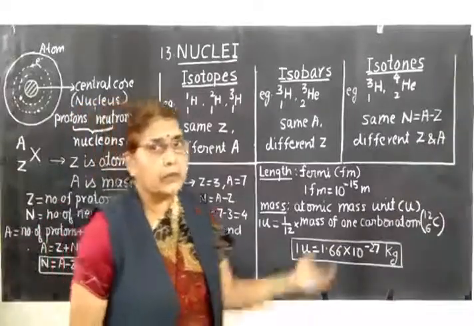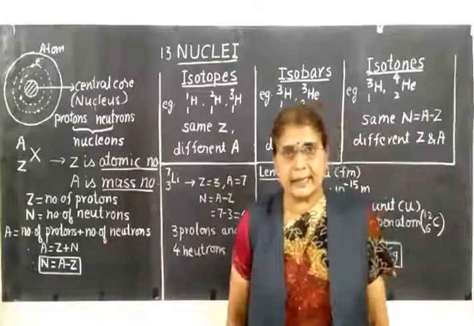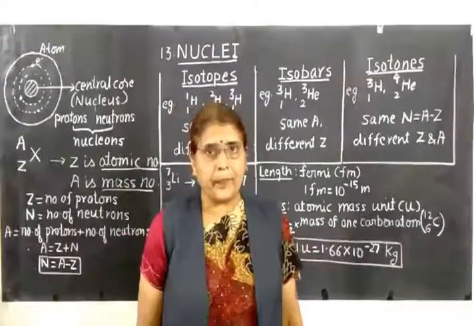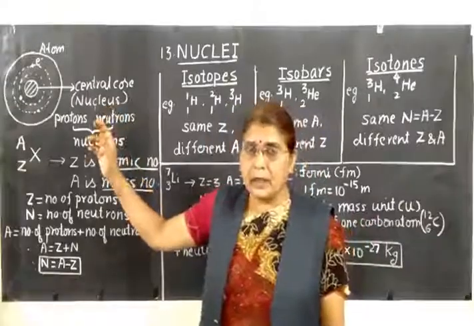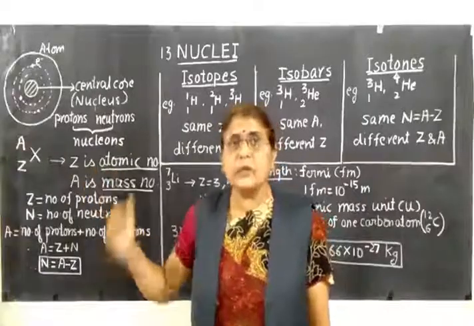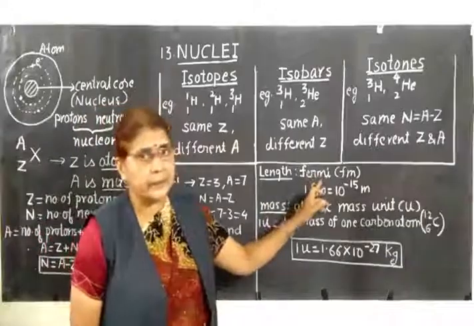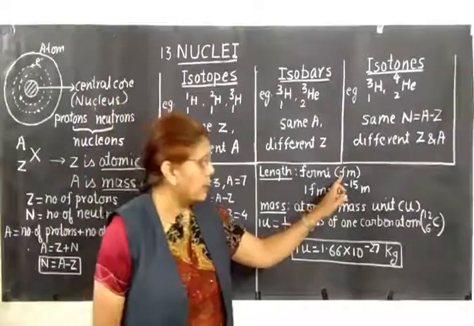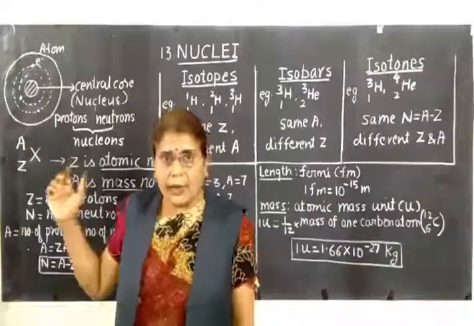Now let us go to some important units that we use in atomic physics. So usually in the SI system, length is measured in meters and mass is measured in kilogram. But these units become too large for atomic dimensions. So to measure atomic distance and the masses of atomic particles, we use smaller units. So the unit of length in atomic physics is Fermi. It is named in honor of the scientist Enrico Fermi and it is denoted by the letter Fm. So Fermi is the unit of length we use for atomic physics.